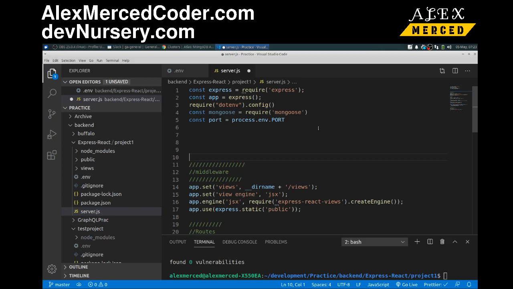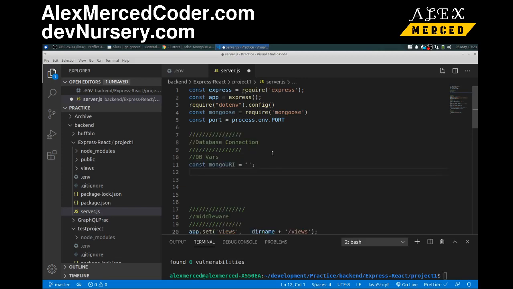So our db vars. We're going to have our Mongo URI. This is sort of the URL that connects to our database, which right now we don't have yet, so it's just an empty string. Actually, I will come back to that.